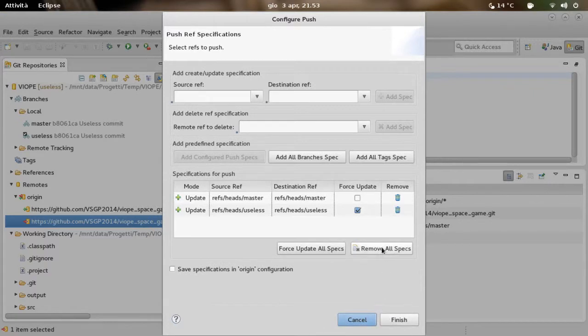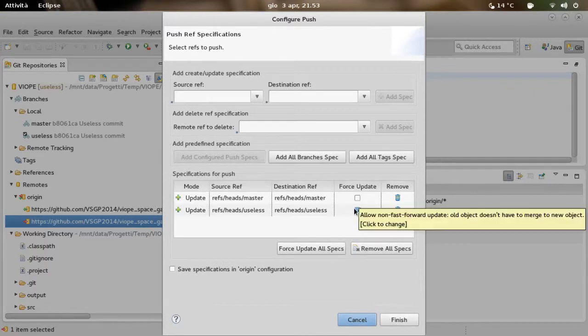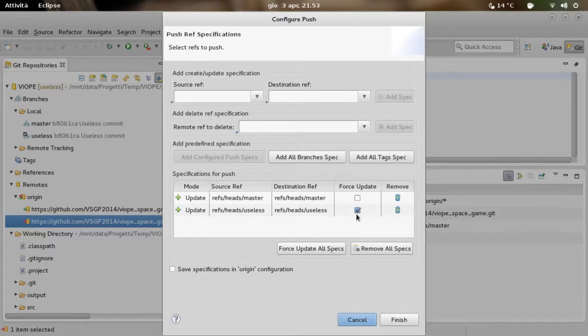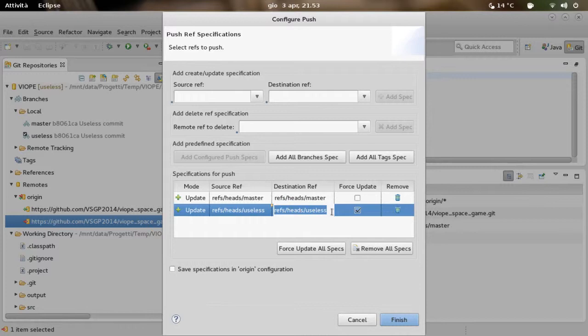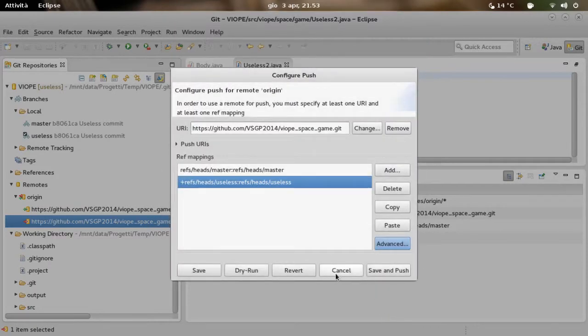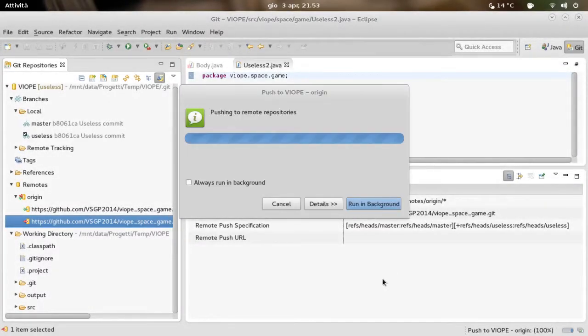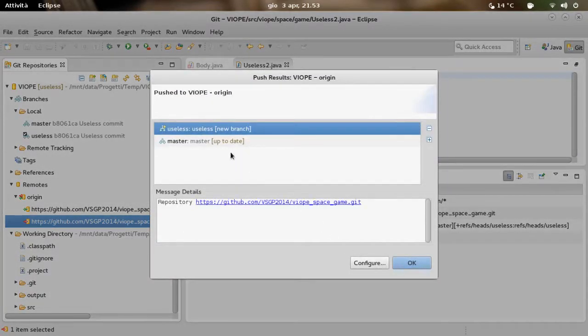I used advanced just to show you that I force updated. I force updated as the useless remote branch does not exist, and in this way it will be created. Okay, I will click save and push, so in this way I pushed the useless branch online.